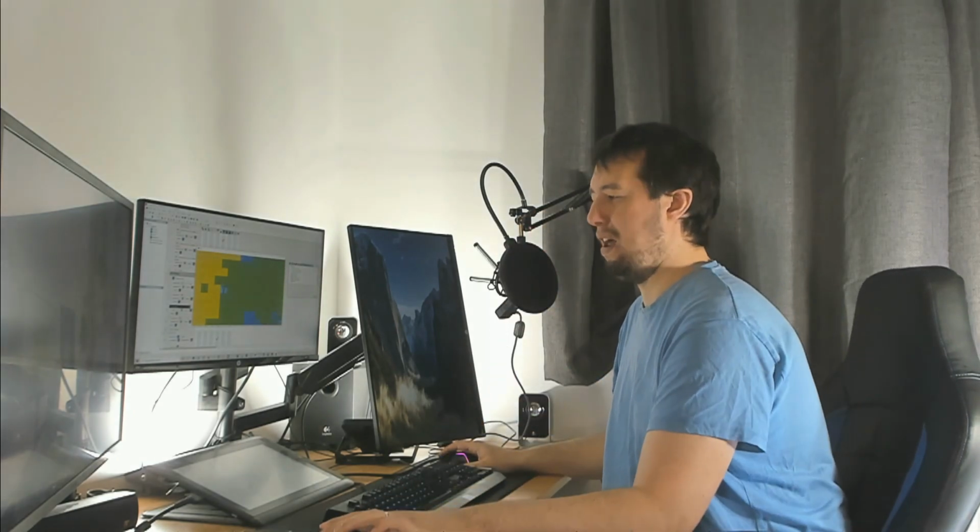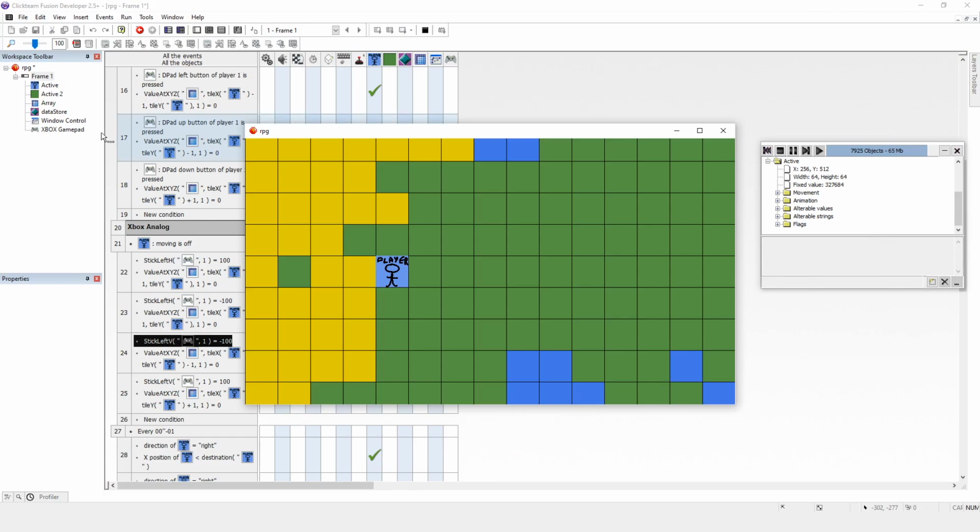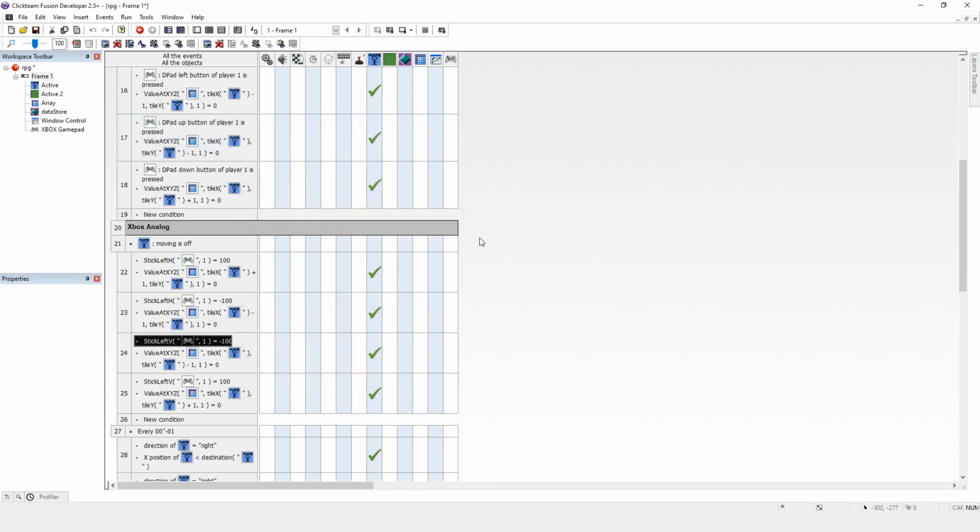Now let's just talk about this. So if I click right slightly, so if I go slightly right, notice it's not going right at all. It's only when it goes fully right, then it triggers. Now that could actually be really good, or it could get really annoying. Because if I don't get it perfectly down, say if I'm down here somewhere, and the player might think, well, that's pretty much down. The player on screen won't go down till it's perfectly down. So we might want to change that slightly, because I don't want it to have to be perfect.